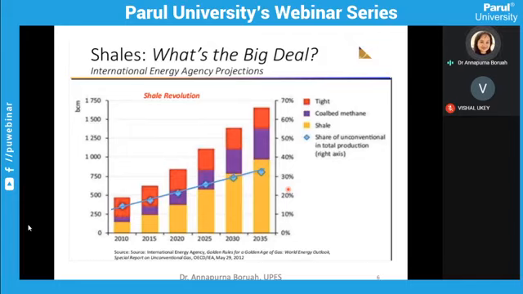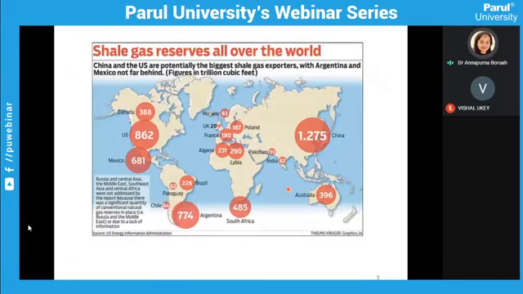Shale gas is the fastest growing source of US natural gas. The Energy Information Administration predicts that shale gas will account for nearly half of US natural gas production in 2040, which was less than 10% in 2011. But these are difficult to extract economically. There are some challenges, and we'll be discussing how the shale gas parameters can be evaluated and how to identify the shale gas prospect for exploration. Here you can see the shale gas prospective map worldwide.